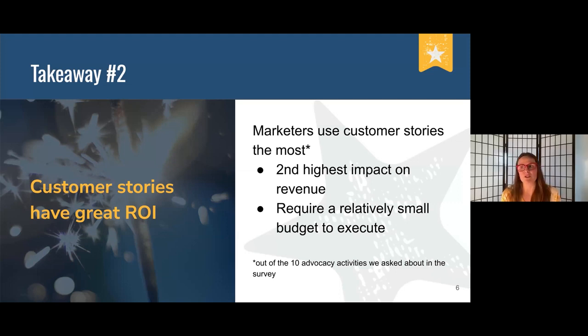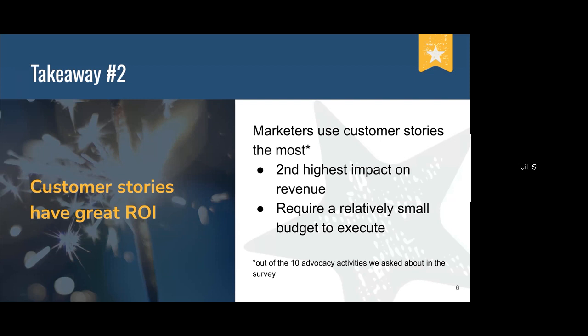Got it. Great question. So the survey didn't get that granular. The question was probably something like, of these 10 activities, which activity provides the greatest ROI? My assumption, I know it's very dangerous to make assumptions, but my assumption would be that it would include not just the customer story page on the website, but also as used in email nurture sequences and ebooks and things like that. Does that answer your question, Jill? It does. Yes, thank you.